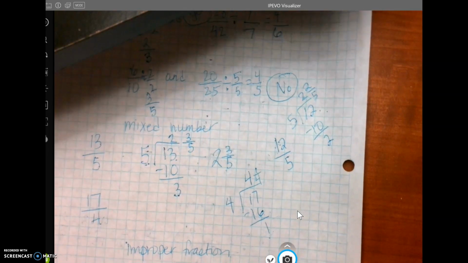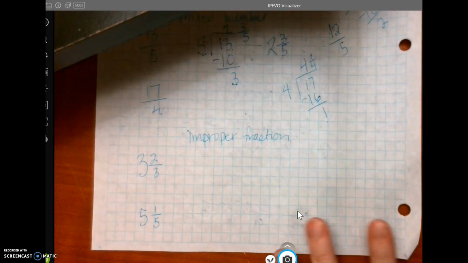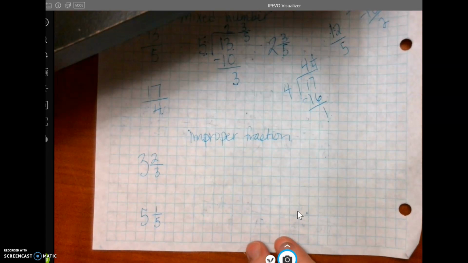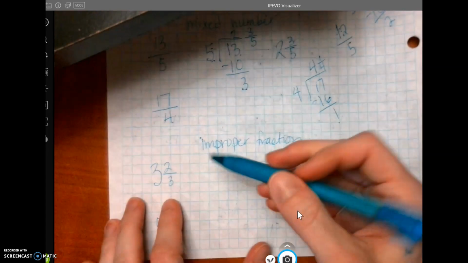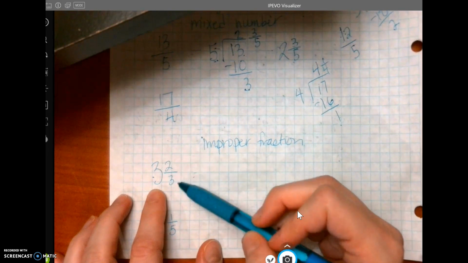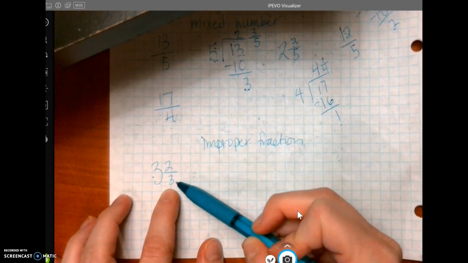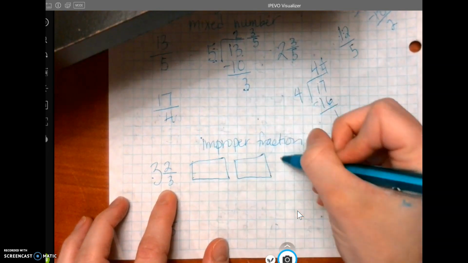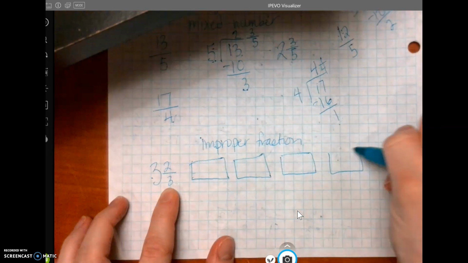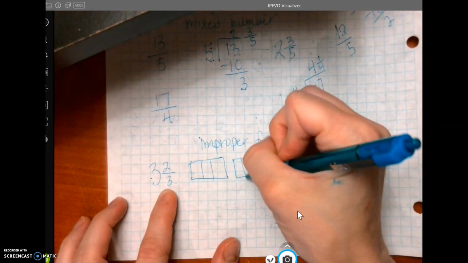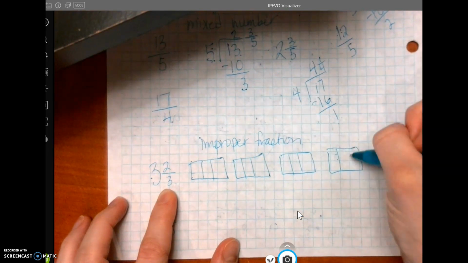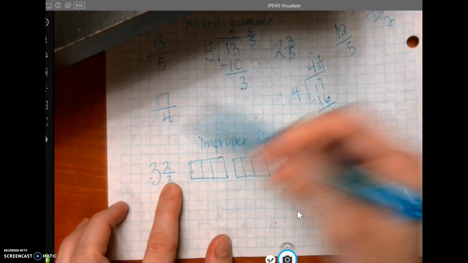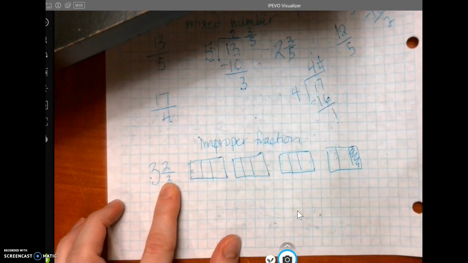All right, now draw a line. Now we're going to do the last thing, which is go from a mixed number to an improper fraction. So to go backwards, we could draw a picture. So if I have 3 and 2/3, well, everything is broken up into thirds. So I would do 1, 2, 3. So everything is broken into thirds because of the denominator there. And I have 3 wholes and 2/3. So I don't have that part right there.